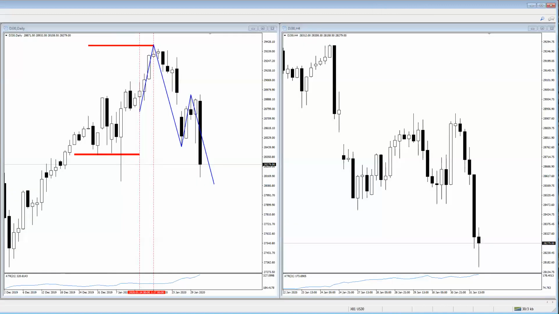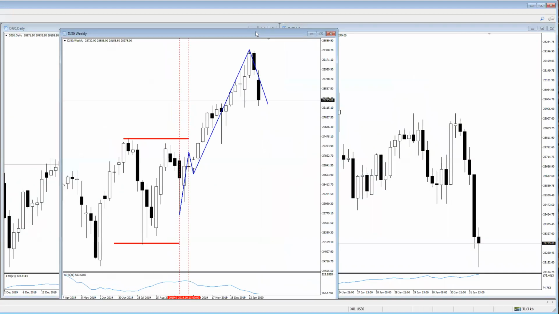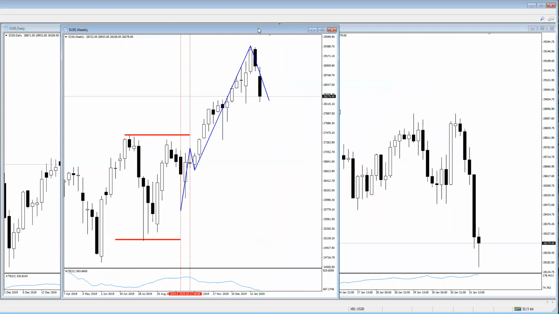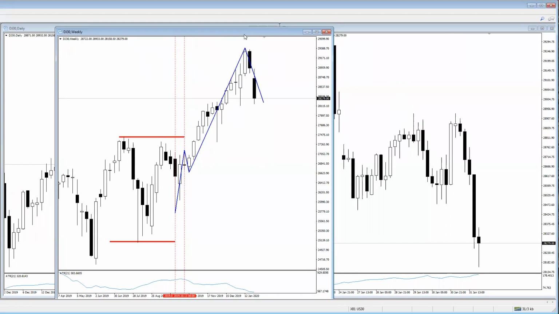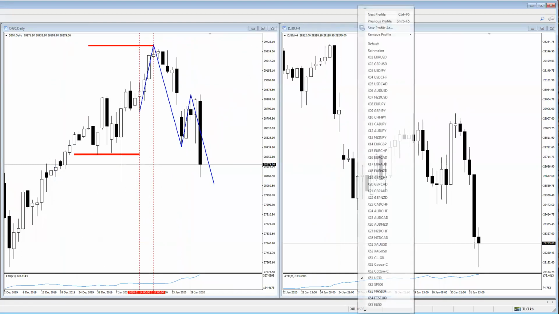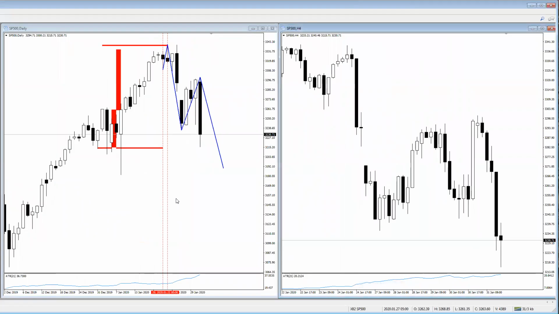Right, so our indices, likewise, we've got a couple of interesting developments here where continued weakness showing itself. I hate to apply the narrative effect, and I discourage it at all times. But apparently it's something to do with some kind of virus or whatever. But yeah, always remember that with the indices, our continuation strategies work best in a bullish direction. These are non-symmetrical markets, unlike the currency market. So just remember that, folks. You can't trade the same way in a bearish direction on these as you would in a bullish, unlike the currency market.